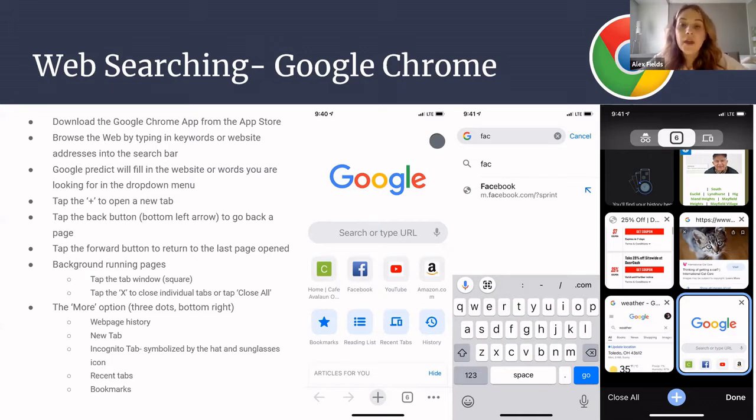Now, Google Chrome tracks every website that you look at, every keyword that you type in and search for. Anything that you search for or click on in the Google Chrome app is saved into your history. You can access that by clicking the 3 dots, and you can scroll throughout your history to see what you've looked at in the past. Like if you saw this really cool recipe, but you closed out the tab, there's no worries. You can always go back into your history to see what you were looking at the day before or the week before.